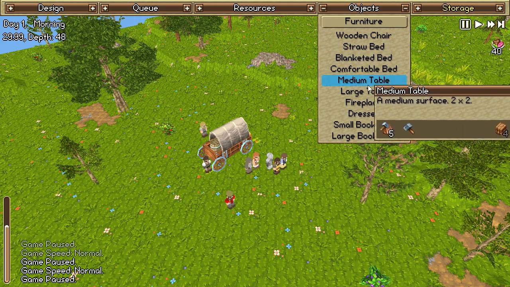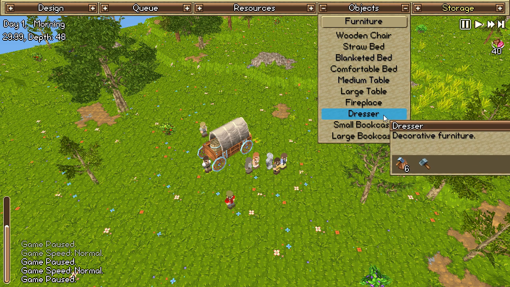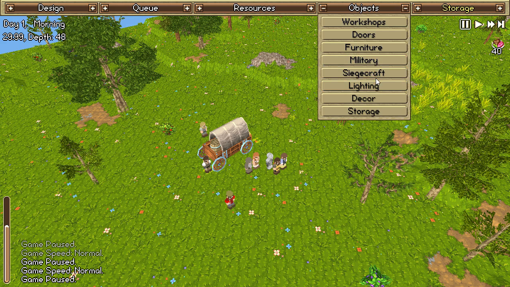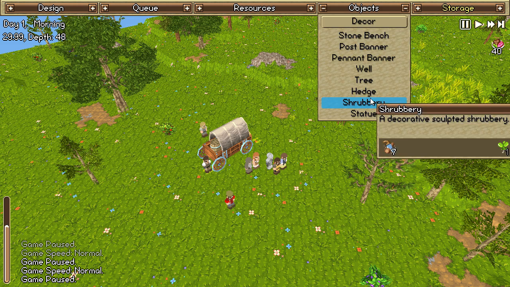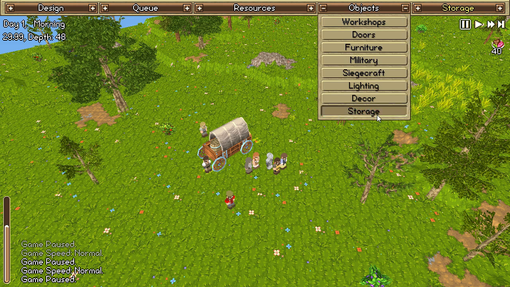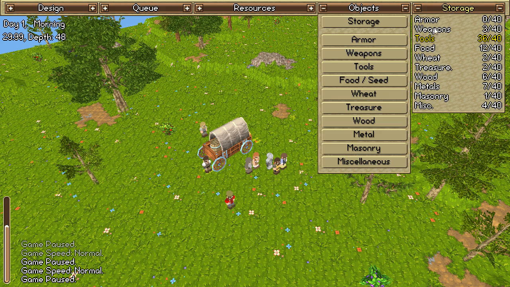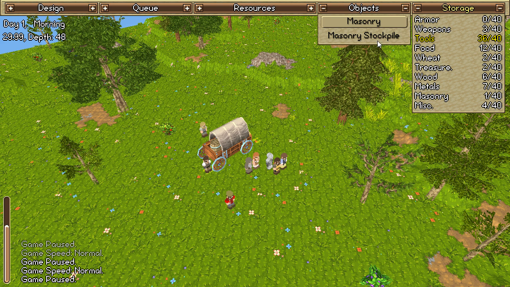We've got all these as well, and we've got a couple of new things. We've got a fireplace, a dresser, a small bookcase, and a large bookcase. I've yet to build these, but hopefully I will do. And so we've got some other stuff. No. Decor, no, that's all the same. And then storage here, this is the same as it was before. If I put this down here, so yeah, it increases the storage for each one. But for stuff like masonry, we've got the masonry stockpile here that we can put down. But what we can do is, once it's been placed, we can actually upgrade it. Instead of having to place another one, we just upgrade the one we've got, which is just fantastic.